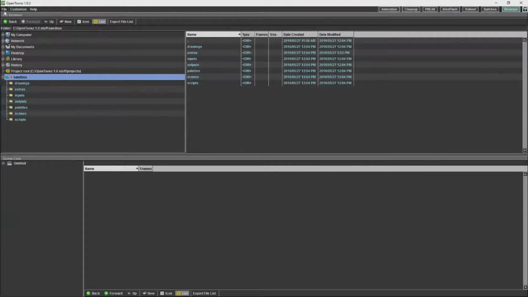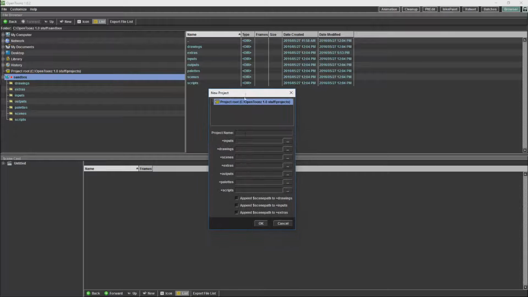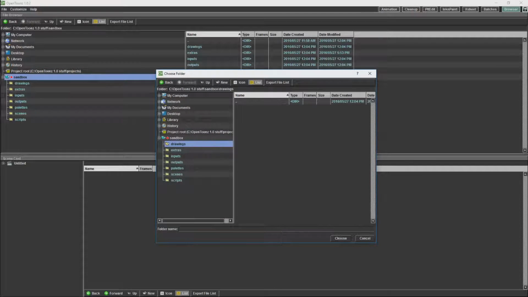To create a new project, go File, New Project. Then we can give the project a name. Then we can give it directories. As a default, they will all go under the project root, but we can also choose a specific directory, and they are not limited to a specific drive.